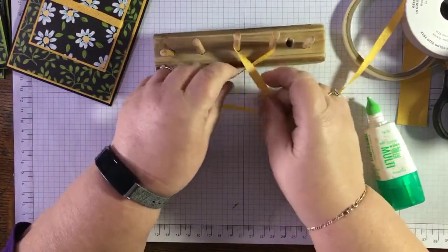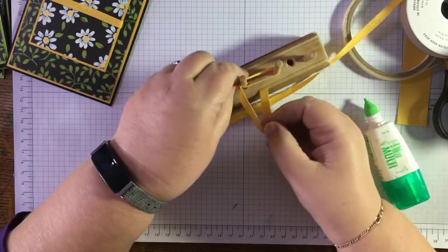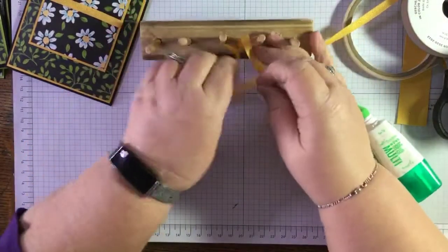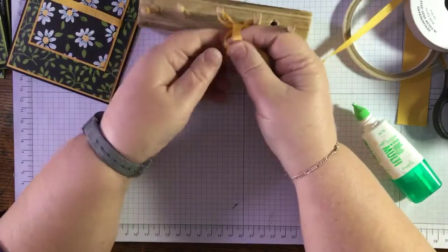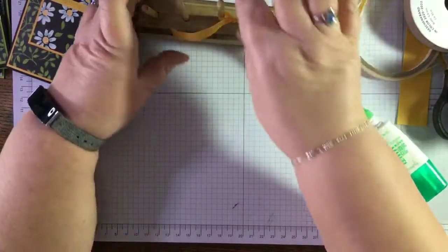So this bow maker is a sort of copy of the Glitter Girls one. I broke my Glitter Girls one and my husband made me this with some scraps that were lying around. He's not a joiner, he doesn't profess to be a joiner, he's a car mechanic. But you know what? This is fab. It does the job.